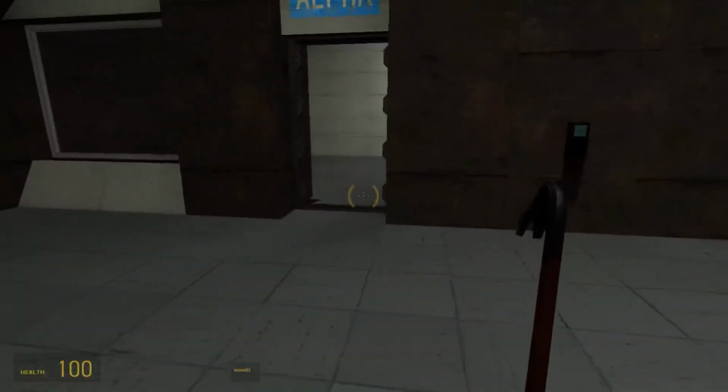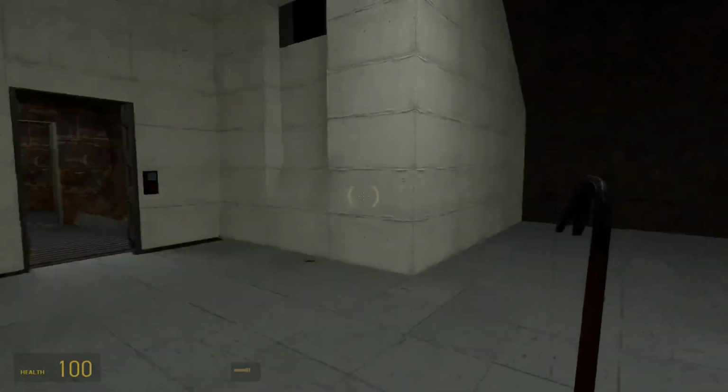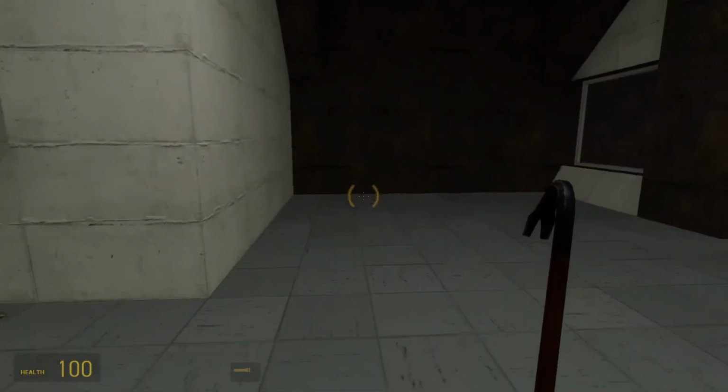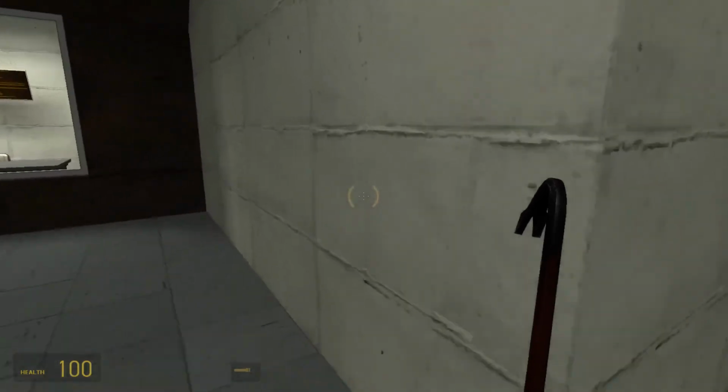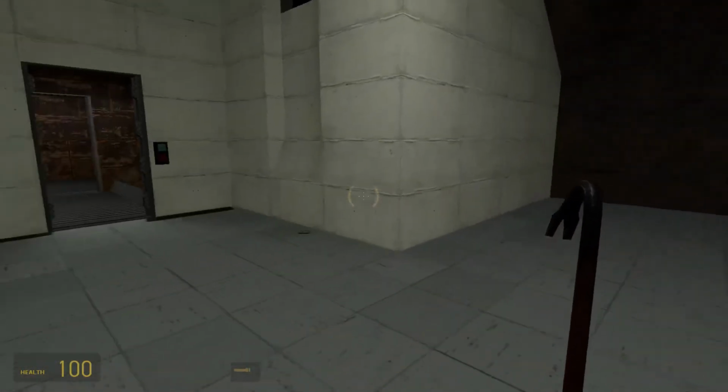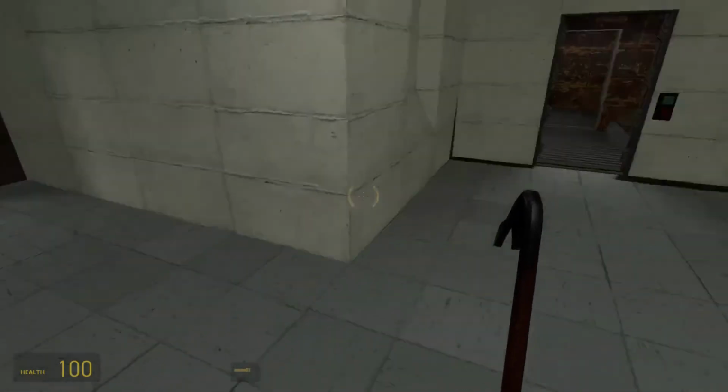Anyways though, it'll take quite a bit of time to talk about this new map, because there's two more parts to go through. So I will split this episode of the Half-Life 2 archive into 3 parts, 2 or 3 parts. So then, with that, I'll cut it off right here.